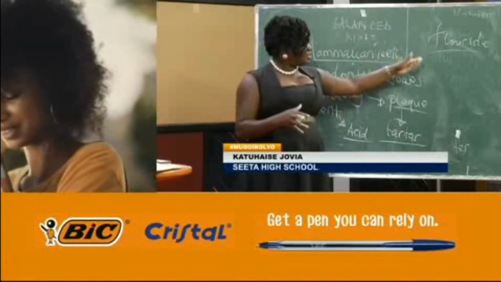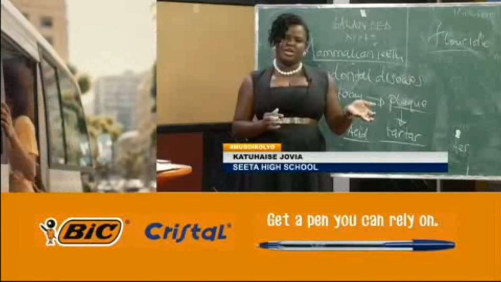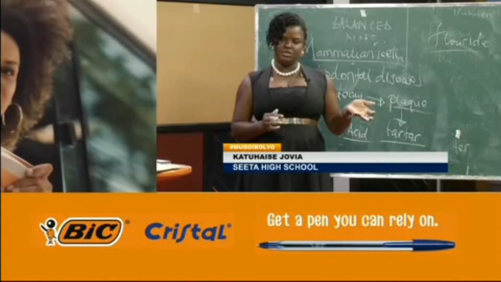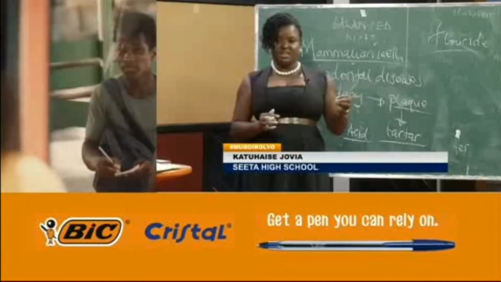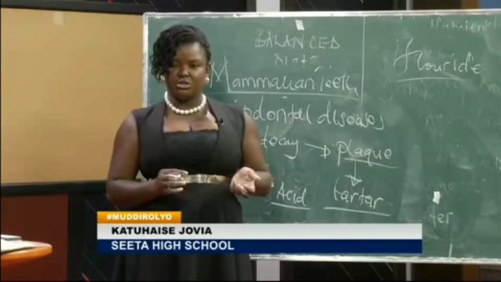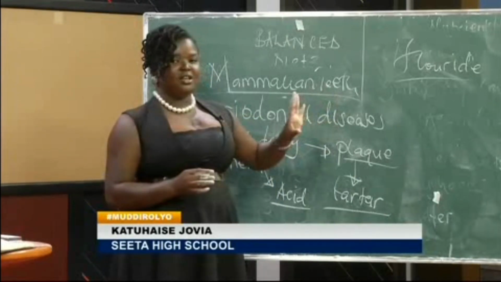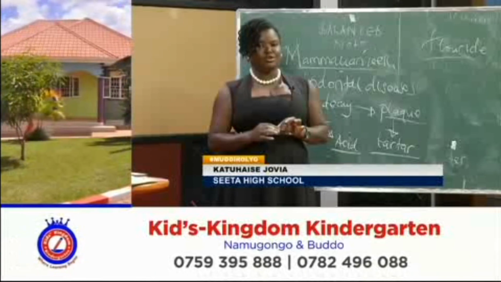Then the next question on the teeth: why do you think it's very important to brush our teeth regularly? It's a question. And then, how do you think the molars and premolars of snakes and lions are adapted towards their function? Those are the questions for today. You can attempt them and reach out to me on my email.